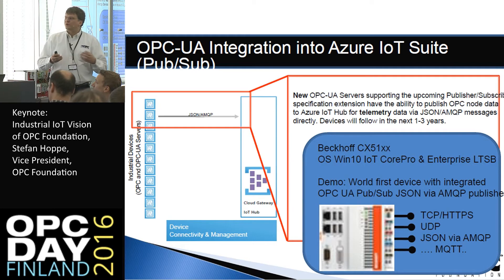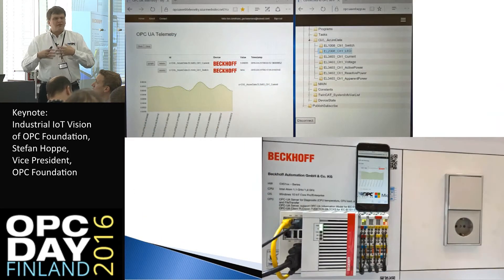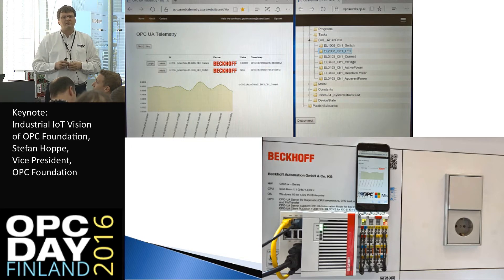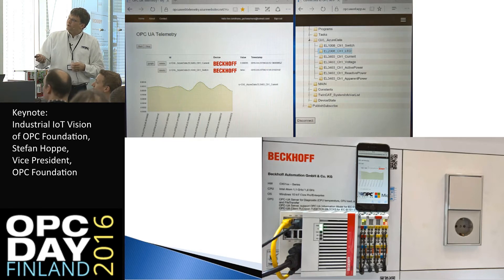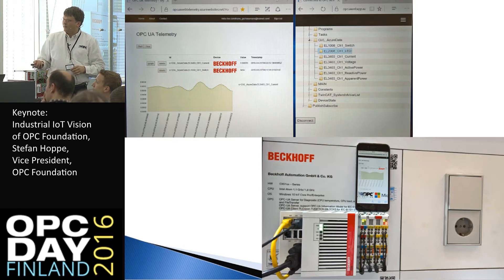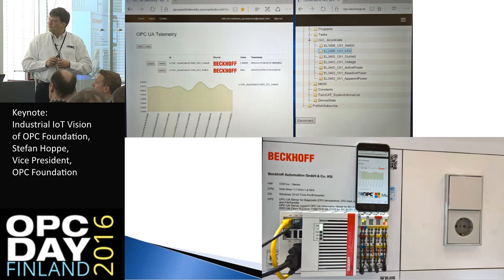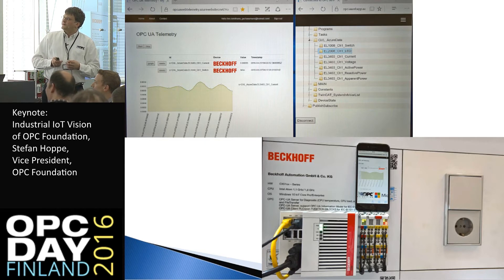So if you have far-distributed devices, it's easy — you can push directly from a water treatment plant into the cloud. That makes sense. But inside a factory, I truly believe you will make use of gateways. They could directly connect and get telemetry data, but they could also navigate into the devices, read the namespace, and then power a power plug on and off. They put in a hairdryer — for a while everybody thought Microsoft was selling hairdryers — but it was more an example for the connectivity.